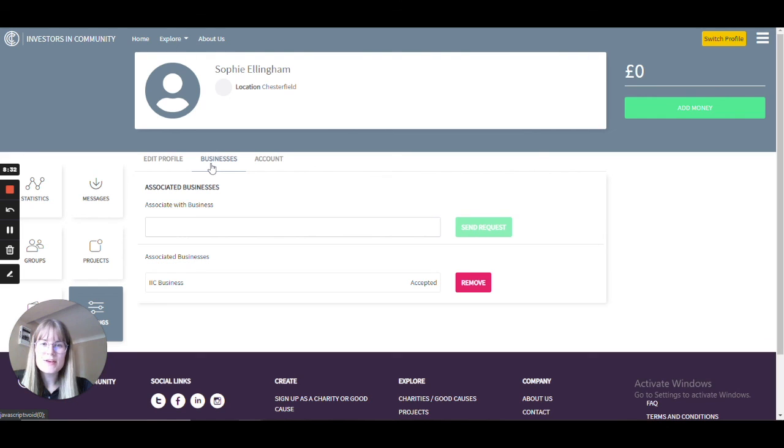If you are an employee of a business on the IRC platform, there are two ways that you can associate to a business. The first is the business will upload a CSV and you will be sent an email to either create your profile or, if you already have a profile, to associate yourself to that business. Here is a guide that walks you through an alternative way to associate to a business if your business has asked that you do it this way.